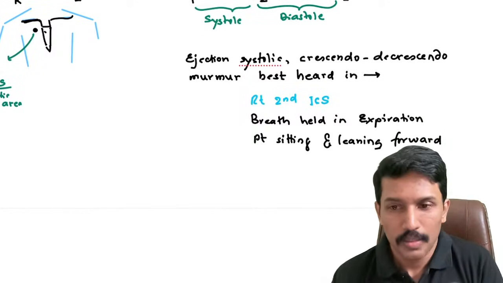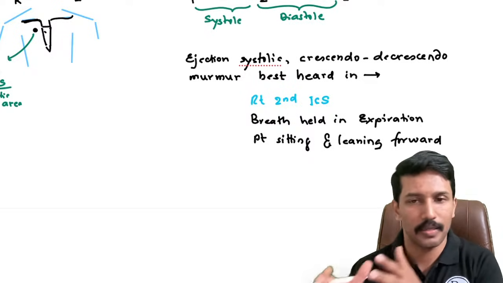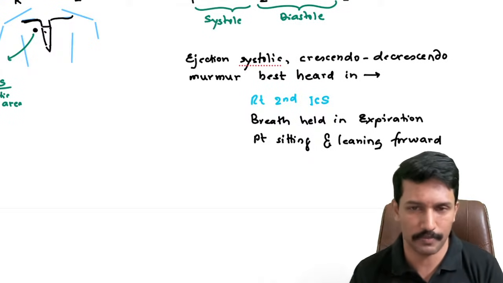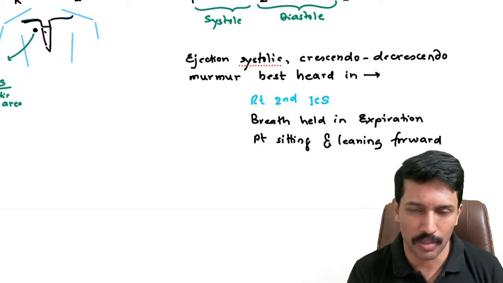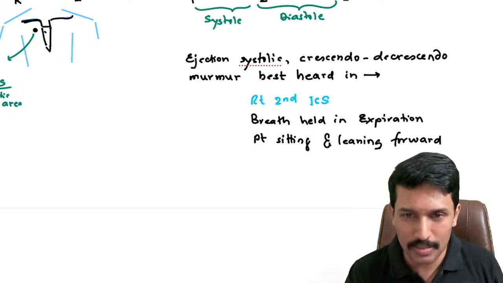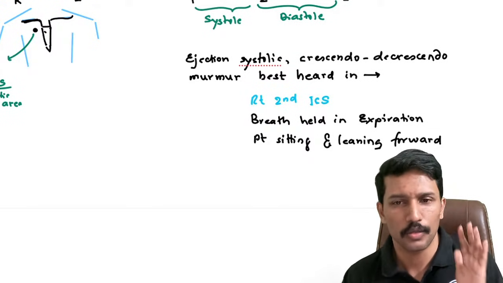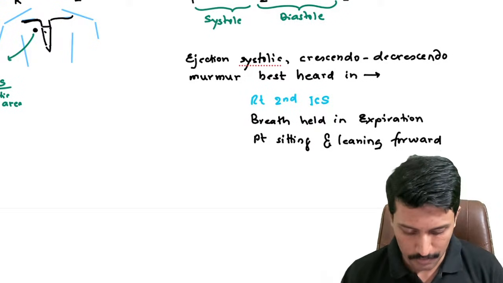Okay, good. So we were discussing this murmur, and I think Sutapa had asked why we should be examining in expiration for the left side of the heart. The left side of the heart gets more blood during expiration, and the right side during inspiration. So if it is a right heart valve pathology, pulmonary valve or tricuspid valve, you better hear it in inspiration. If it is left, you better hear it in expiration.